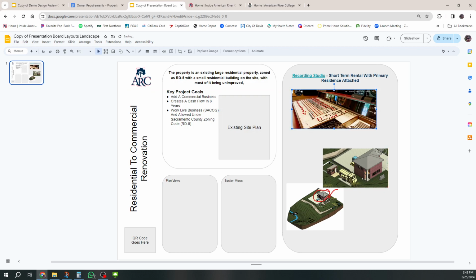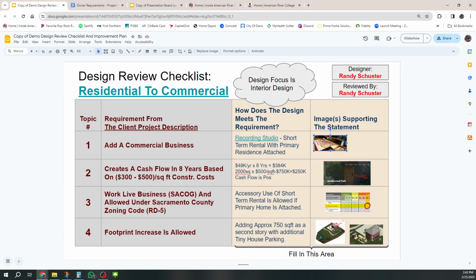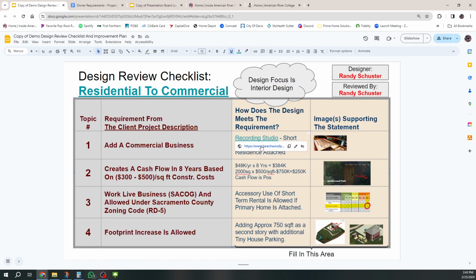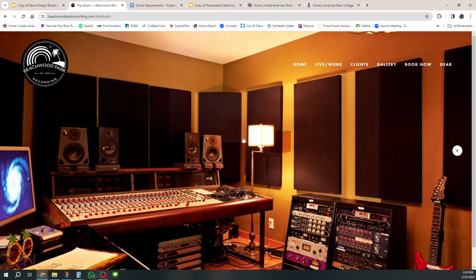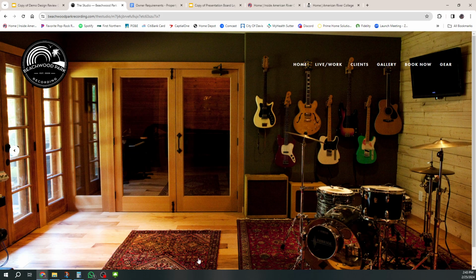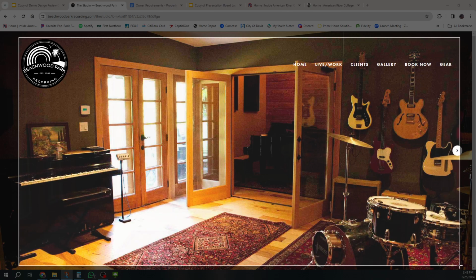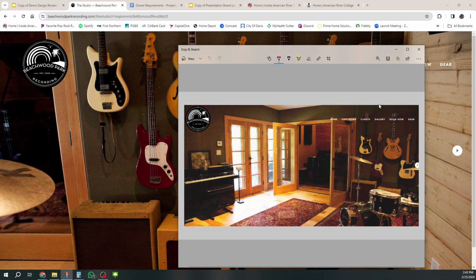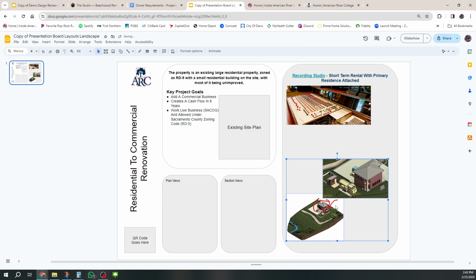Remember, those look tiny, but they're actually pretty good images because I took them large to begin with. There were some others on that site that were pretty cool that I could go back to if I want to. Here's a gallery of the studio. That's a pretty cool one right there too. And so I'm giving an idea to the client about what the proposal is going to be like.